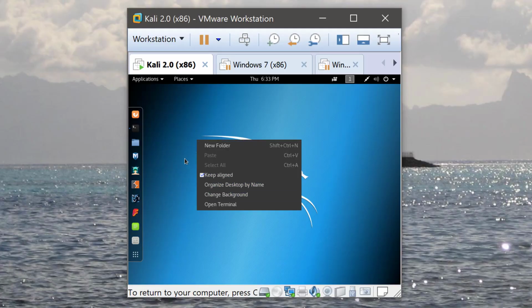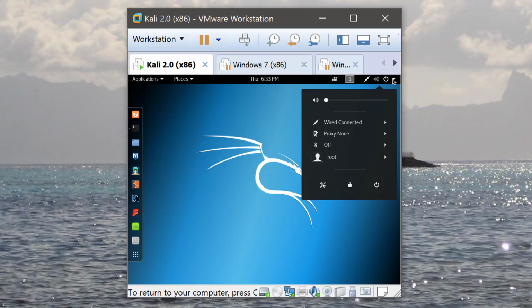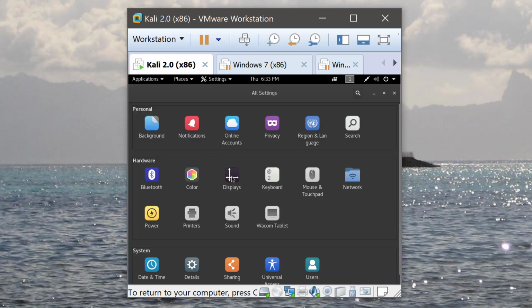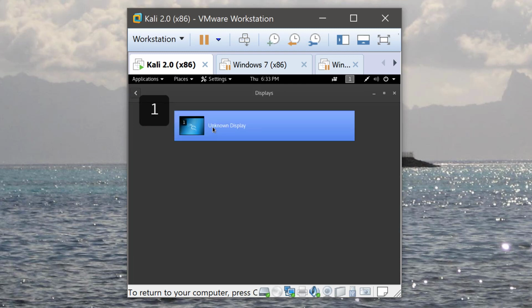All right, that thing took forever to finish. It took like 20 minutes, I don't know, but after it finished, it changed my resolution. So if this happens to you, and it probably will, go to the upper right corner, go to Settings, and then go to Displays, I believe.